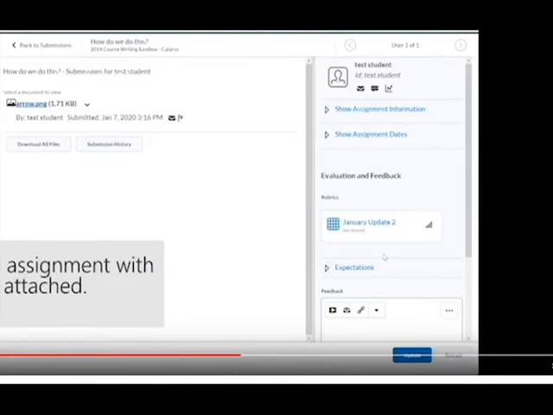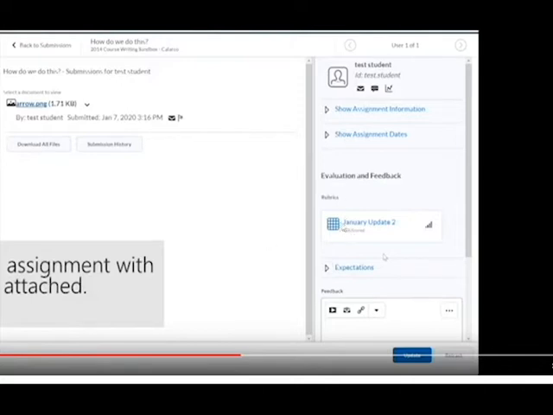So now we're in the assignment tool, and we're at a student's work, and we're evaluating it. And you can see that I have a rubric associated with this assignment, and the expectations are also automatically added. So if I have those expectations associated with the rubric, they're added alongside the rubric, and you can see them over here on your screen.